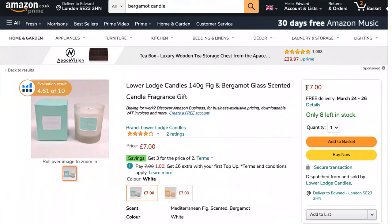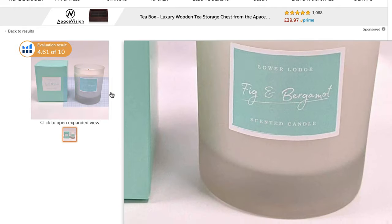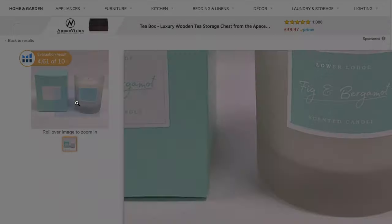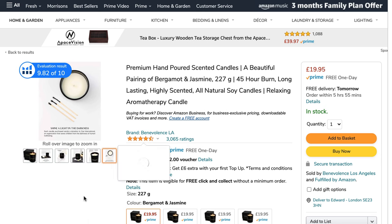Let's have a look at a few different candles. These are both glass candles — quite similar products in glass pots. This one is only charging seven pounds, and even though the product and packaging look quite nice, they haven't really made any effort with their pictures. If you click into the product, you can see they've just got this one image which is not very high definition, you can't really read what's on it, and it's not on a white background, so it doesn't follow Amazon's rules.